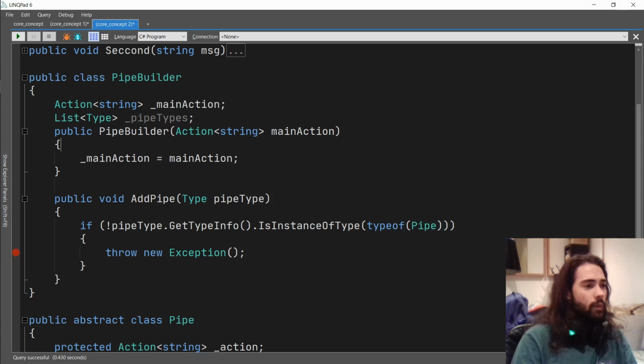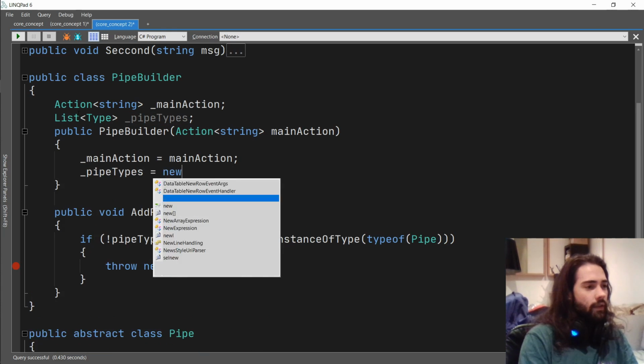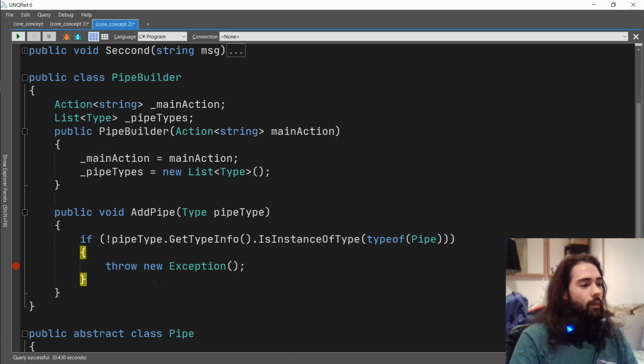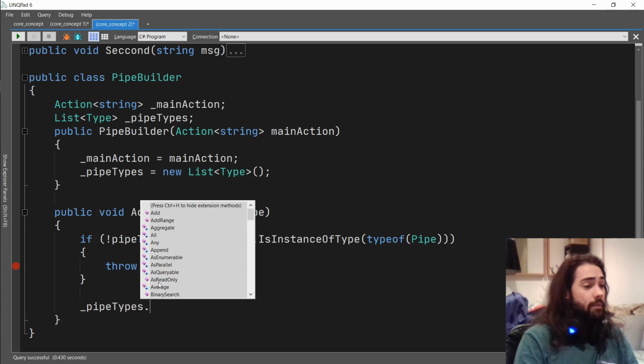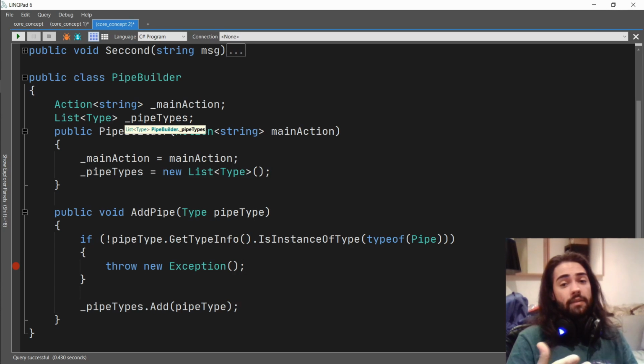Okay, and we can initialize this from the constructor. New list type, just like that. What we want to do here is just say pipe types add pipe type, boom, easy, right? We're just collecting all the types of pipes.